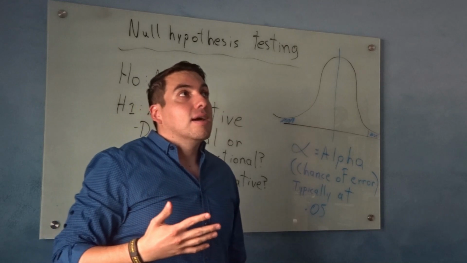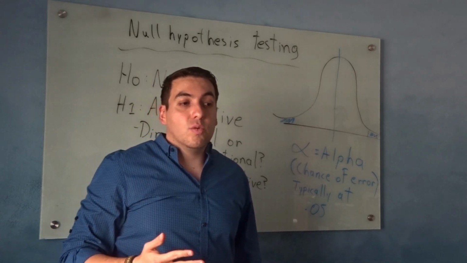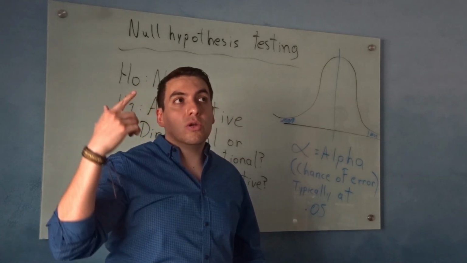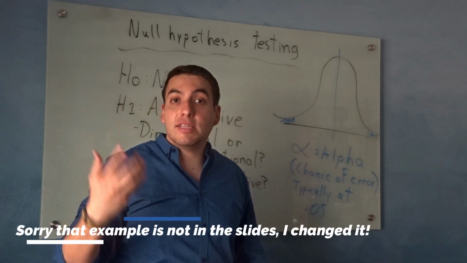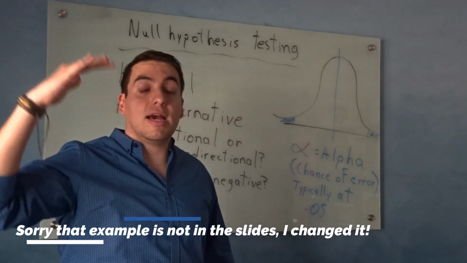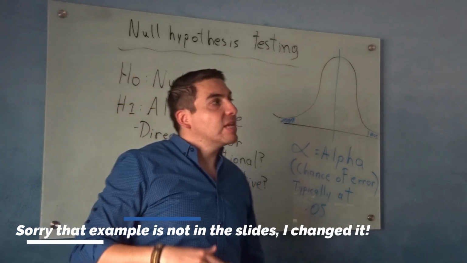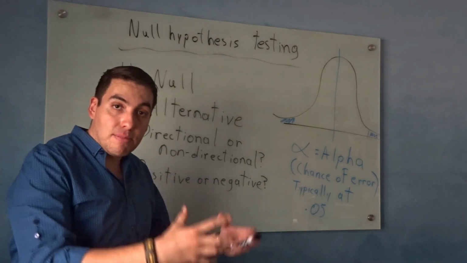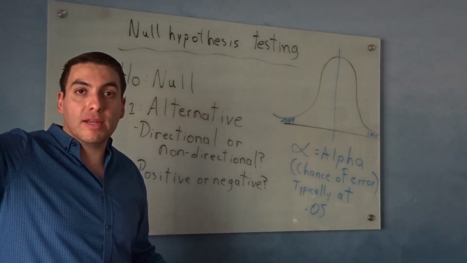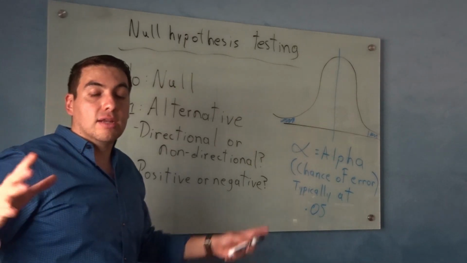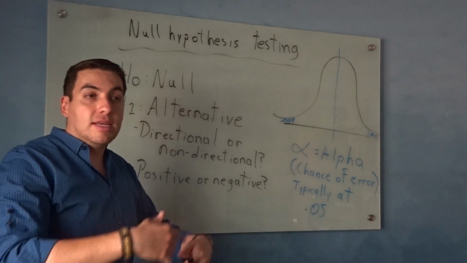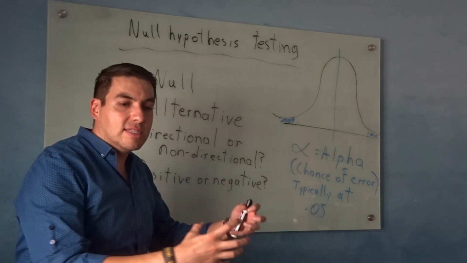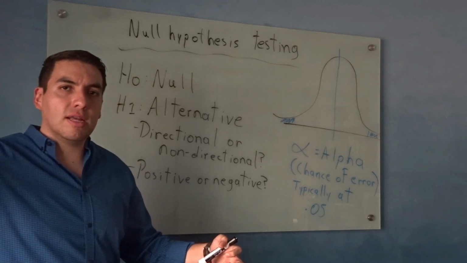Let's think about an example that is on the slides. What if meditation changes IQ scores? You're wondering if perhaps a program of meditation is going to increase the IQ level that people have. So what you do is compare a sample. You have an idea that the IQ in the population is 100. So you're going to get a group of people, get them to meditate, and then give them an IQ test. So you're trying to understand something from a sample, and based on that you're trying to generalize to the population.